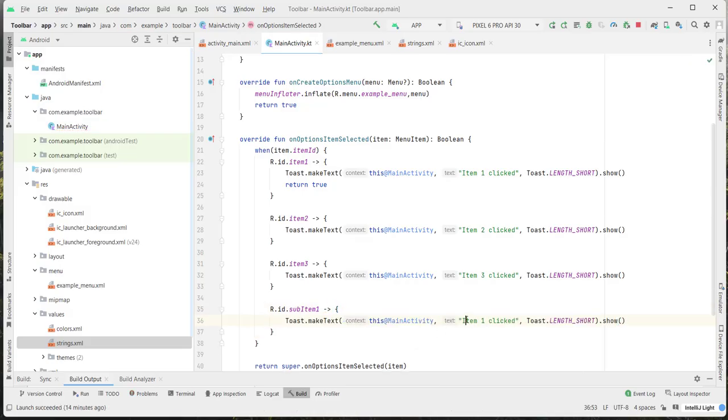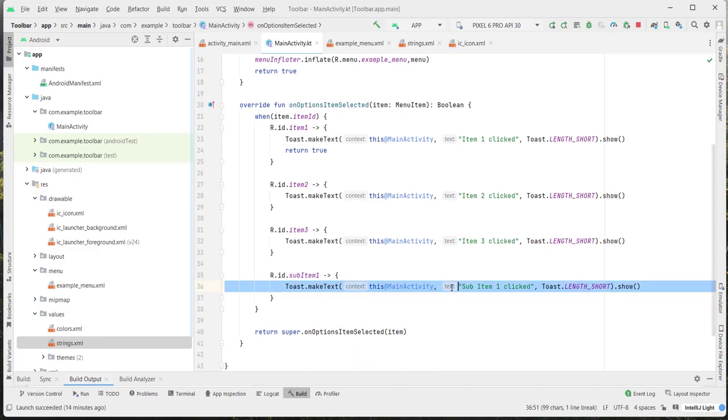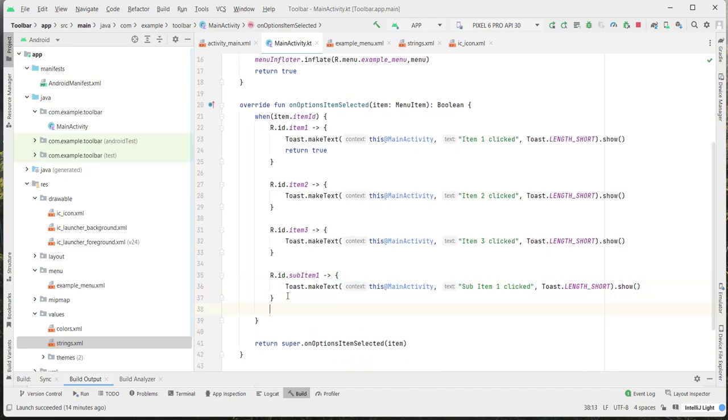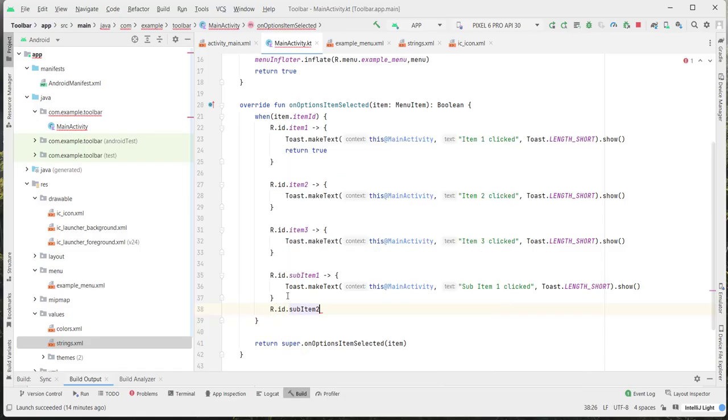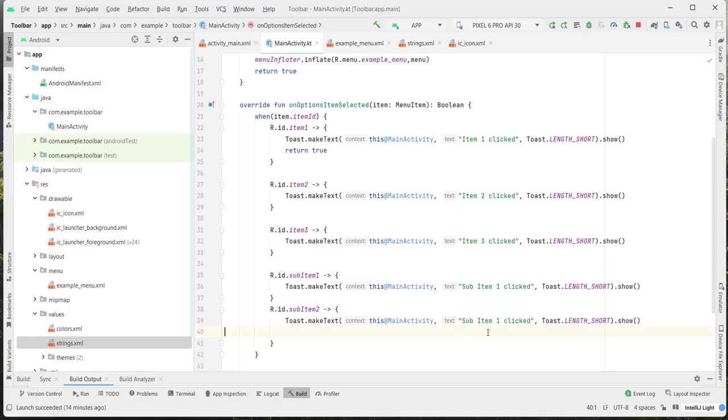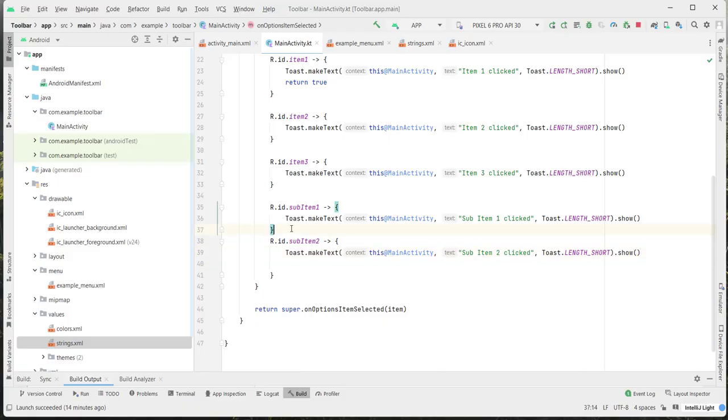Now we're gonna say sub item 1 clicked, and let's copy this, and I'm gonna put R.id.subItem2, and it's gonna say sub item 2 clicked. Alright, so this is our logic.